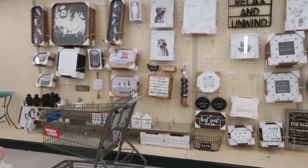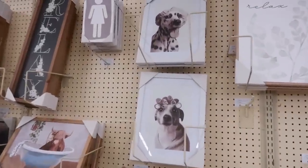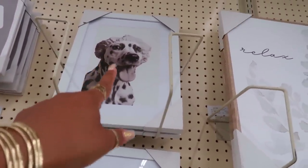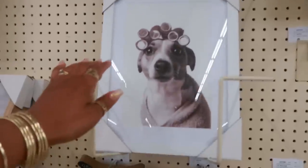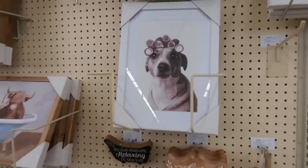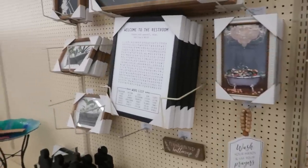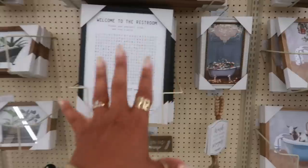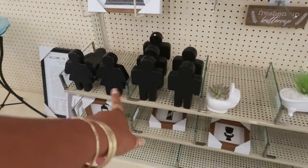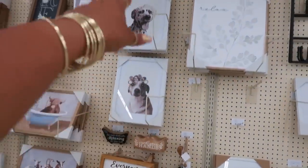You have some of the pet pictures back here. Oh my goodness — if that's not the cutest picture ever, that baby got on a shower cap. You see that? And then this one down here, look at that — with the rollers. I have this in my bathroom, well my guest bathroom. I showed you guys I have a whole wall full of cool stuff like that. I like these little characters.